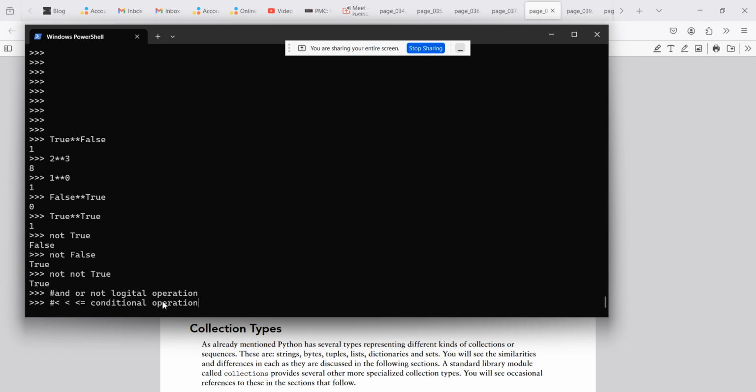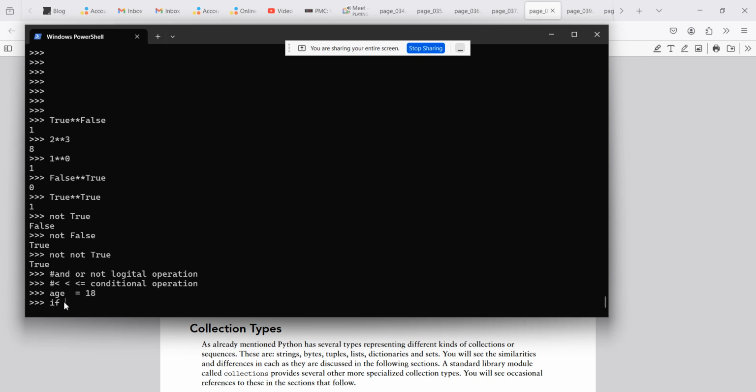Then I'll come here and use the condition. The if statement comes with a condition, as we talked about yesterday. So if age is less or equal to 18.